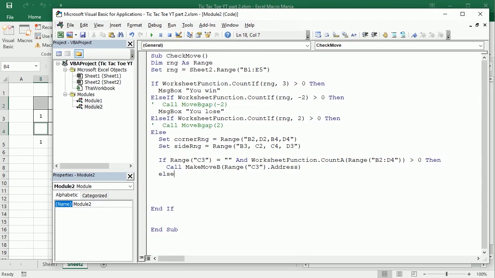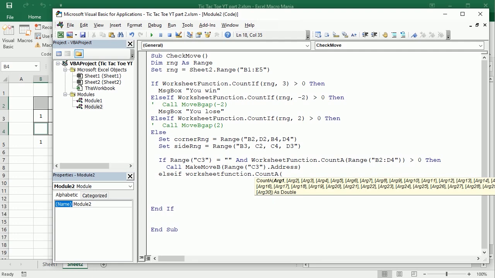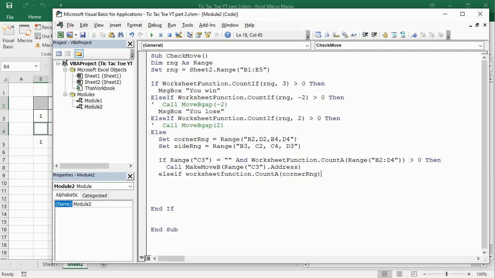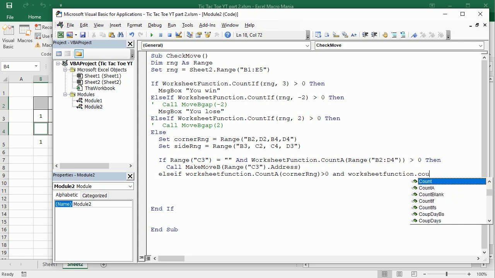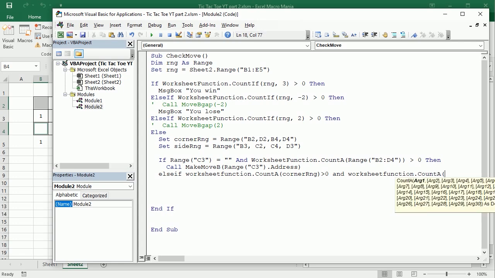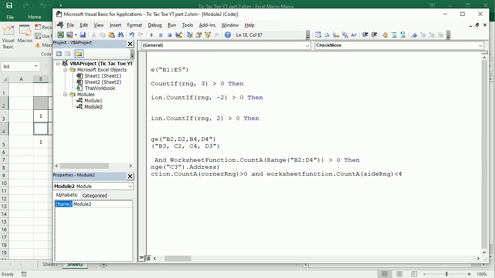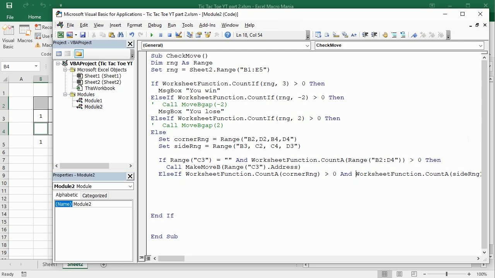So else if worksheet function count A, for example, corner RNG is greater than 0, and there is at least one side free, which is if worksheet function count A for the side RNG is less than 4, then, and maybe let me put it in two different lines so that you see everything here.